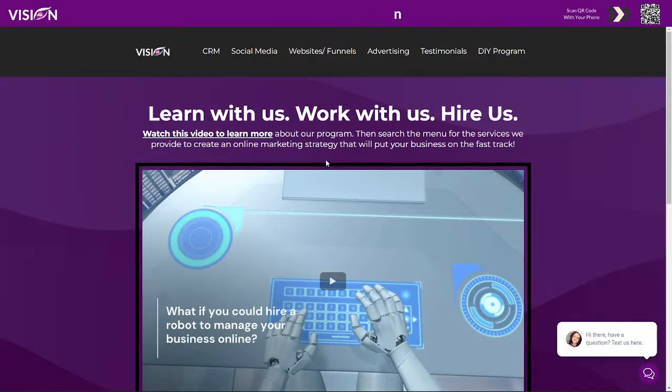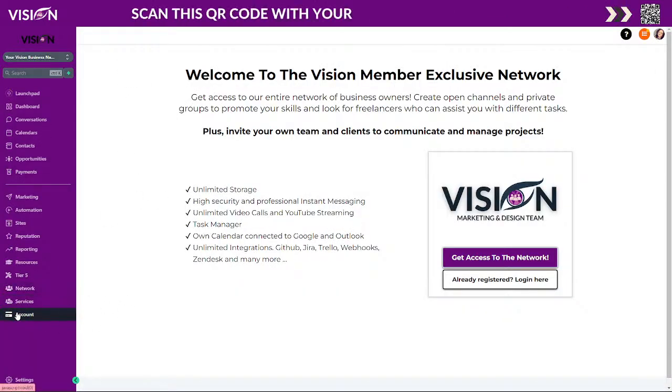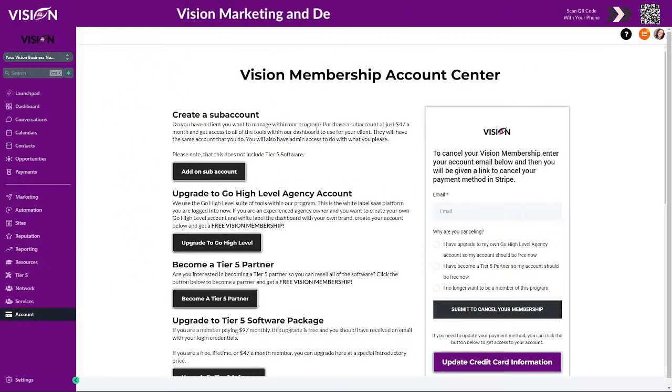Next up there is the services. If you do want to hire us for additional services or something like that you're looking for, you can do that there. And of course, the accounts tab. I think this is much, much easier to navigate. So if you want to create a sub account, remember you can do that at just $47. You can create an additional account within the agency if you want to manage a client, or maybe you have a team member that you want to add on, and you can charge them whatever you want. Okay, so it's a reseller. You pay us $47. You can do whatever you want, charge your client whatever you want.